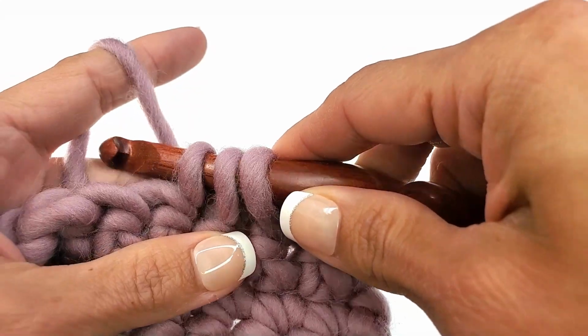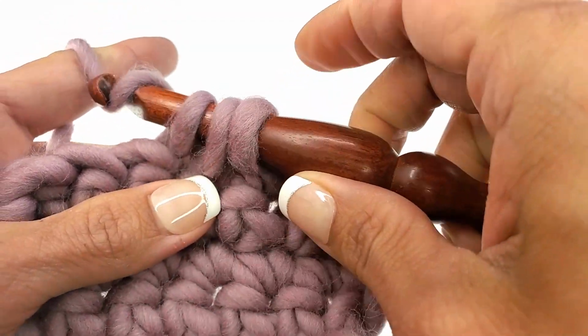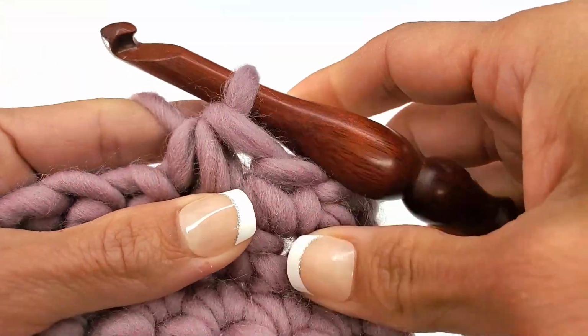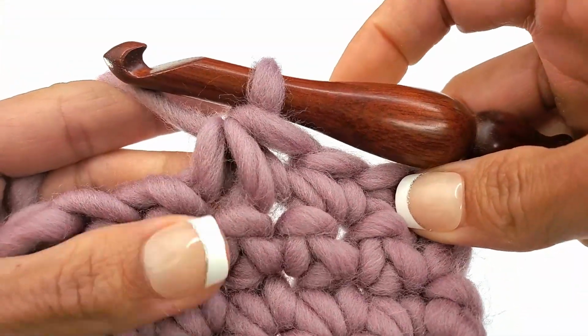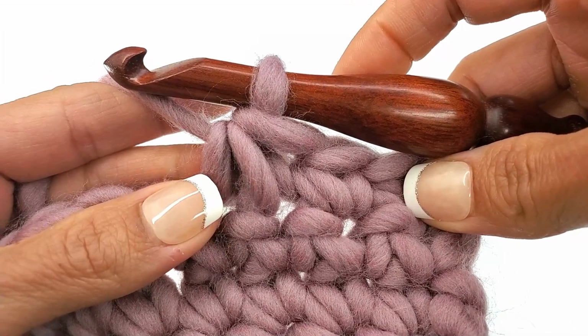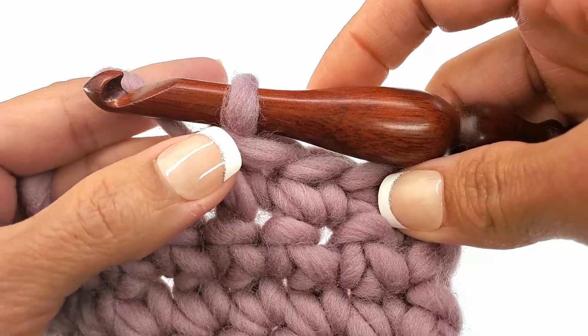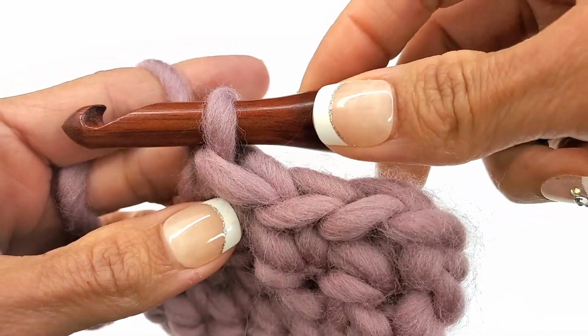So at this point, your last move would be to yarn over and then go ahead and pull through all 3 loops. And that right there is a single crochet 2 stitches together. And you can see how those 2 stitches kind of angle to the side and they become one.